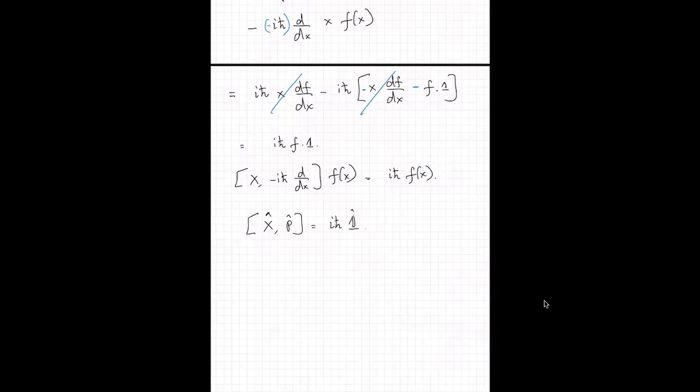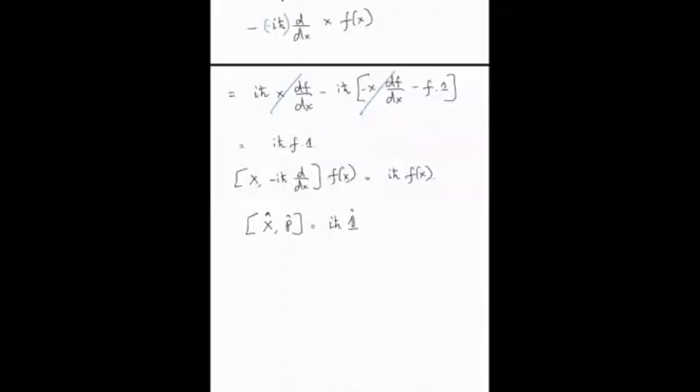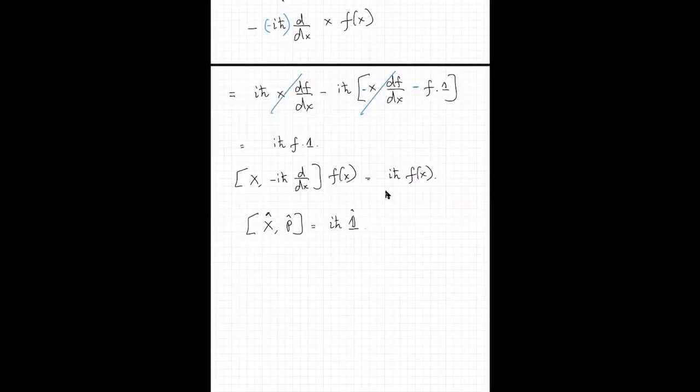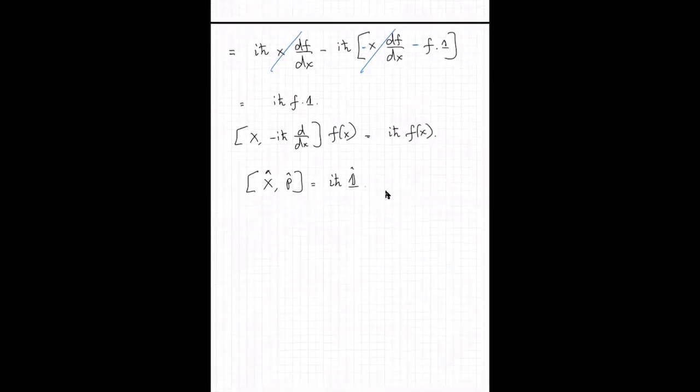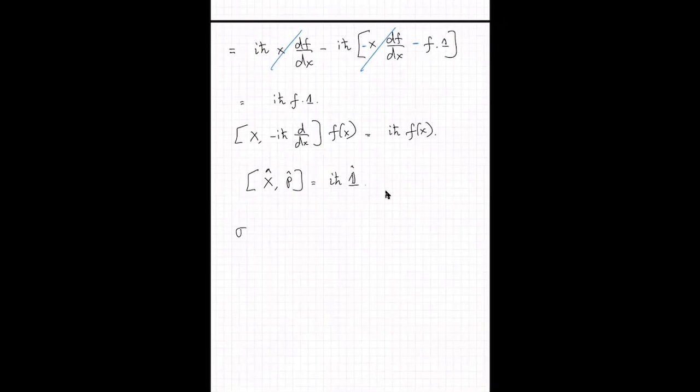And since x and p do not commute, we have the famous uncertainty relation between the two. Remember from our earlier discussions, we know that if A and B do not commute, then the variance of A times the variance of B has a fundamental uncertainty, and this is greater than or equal to 1 over 2i times the expectation value of the commutator of A and B, the whole thing squared, right? So let us apply this to x comma p.